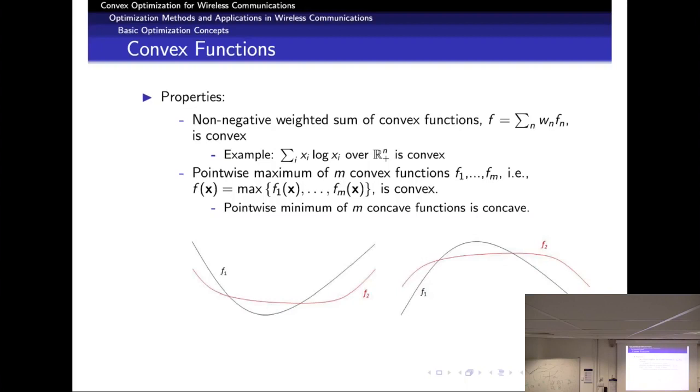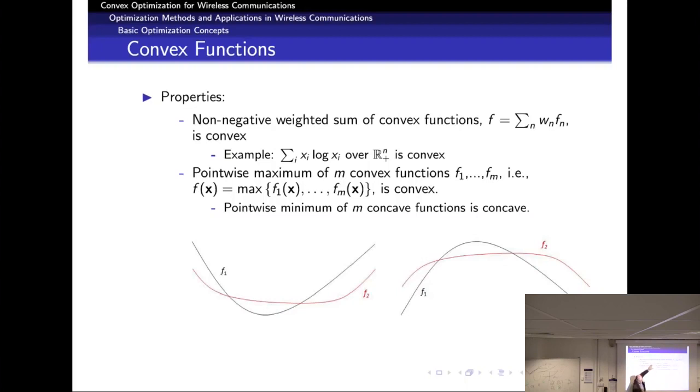If you take the difference of two convex functions, this will not be convex. So if I do f1 minus f2, and f1 and f2 are convex, this is not convex in general, right? So it has to be a non-negative weighted sum of the two. You can have alpha multiplied by beta, but alpha and beta have to be positive. For instance, I mentioned earlier that x log x is convex, right? How would you show that? You can take the second order derivative with respect to x and show that this is positive. So this is convex in xi.